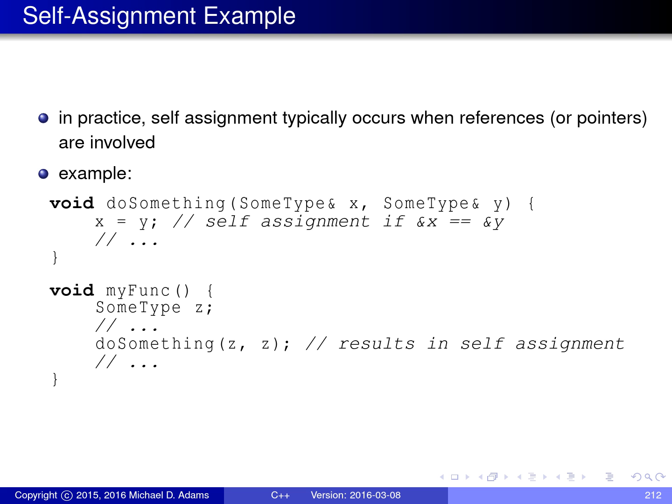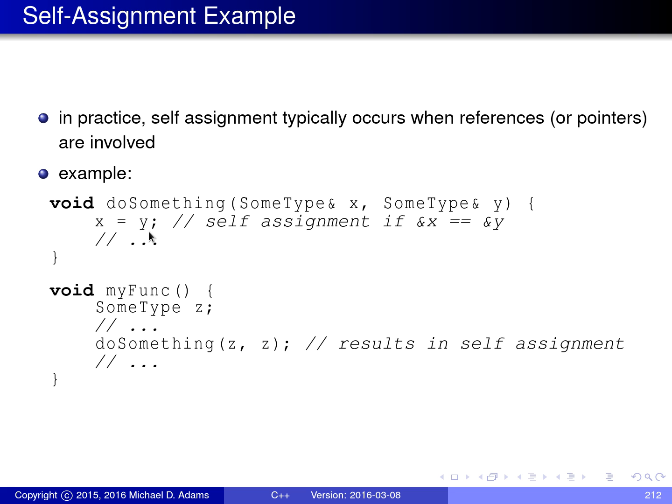Now, you might say, wait a minute, is real code ever going to have self-assignment? Because who's going to write a line of code that looks like x equals x? This would be kind of ridiculous, right? But in fact, self-assignment does happen relatively frequently, but it happens in a more indirect sort of way. And in practice, the typical way in which this sort of thing happens is something like the scenario that I have illustrated on this slide in this code example. So for example, you might have a function called do something, and it takes two parameters, x and y, of the same type, some class user-defined type called someType, and then inside this function body, somewhere it has a line that looks like x equal y.